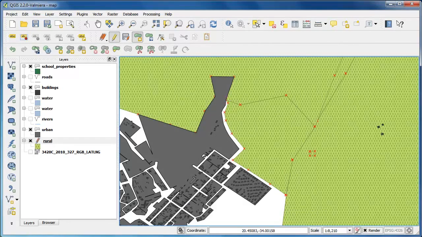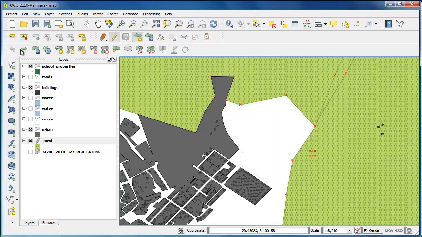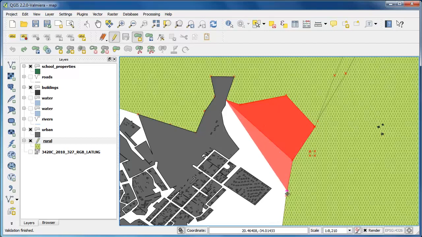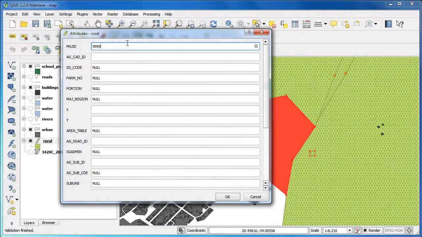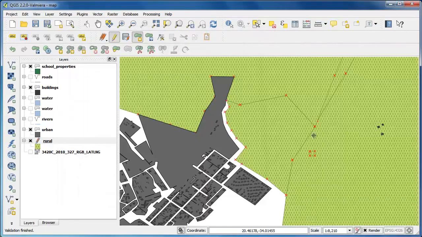Now, if whilst we were digitizing we made any mistakes, we can also use the undo buttons at the top here to remove the feature it has added. So we can see I press the undo button and it's now been removed. If I press add feature again, let's go back in and add it one more time. So we'll just quickly, you can see the pointer snapping to those other features. And let's just roughly draw this in here. And we've added the new feature. Again, we'll come up with a form. Let's put 999 as the ID again.